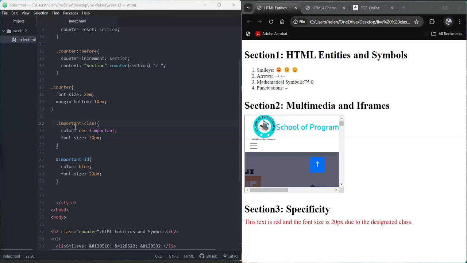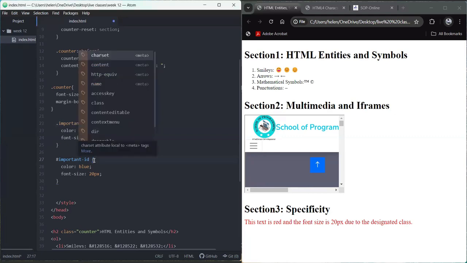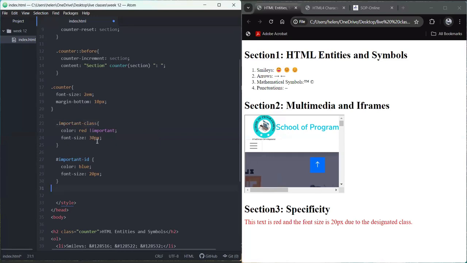And there are also other ways we can do this. If we want to increase specificity, you can refer back to the class lesson and see the calculations that were used. There are mathematical values attached to IDs, classes and elements.